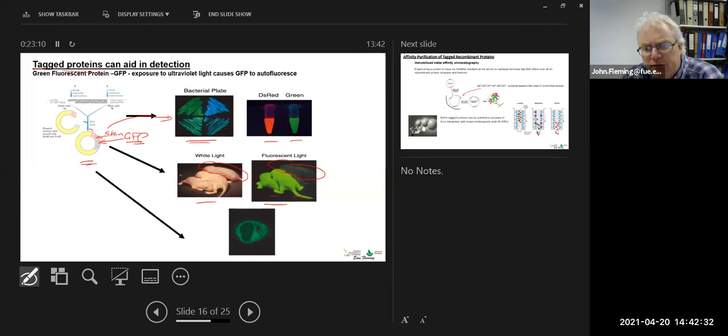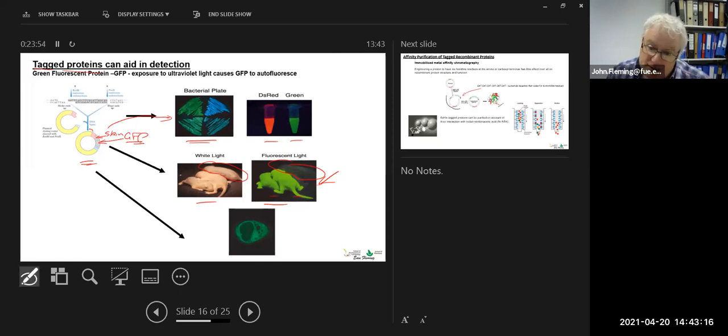So while it is most visually appreciated here in terms of our transgenic animals, this approach can be used in order to ensure the correct targeting of protein drugs within a patient. So we can make a fusion protein containing our recombinant therapeutic protein fused to green fluorescent protein. We can put this into patients, or in a clinical model, a toxicology model where we're doing research to get the correct localization of the protein drug, and it will allow us to readily detect the cells and organs that the drug is being targeted towards.